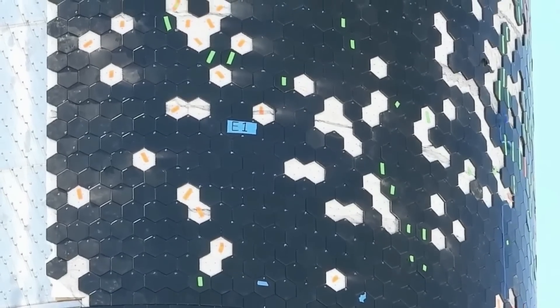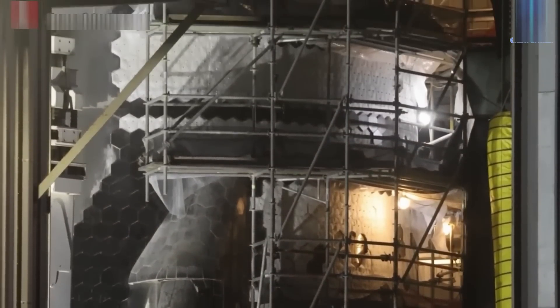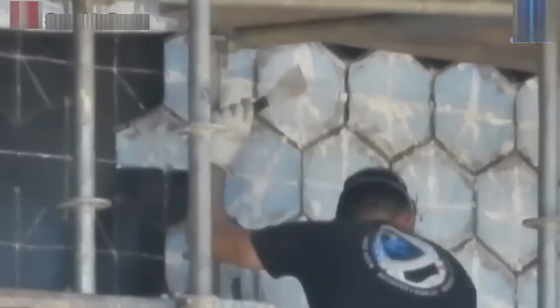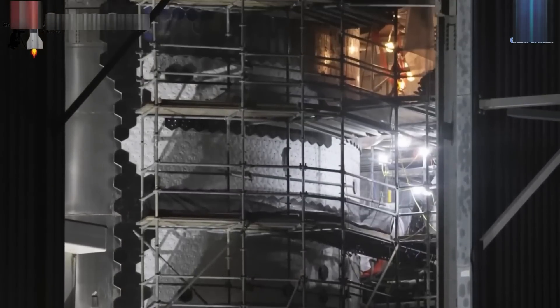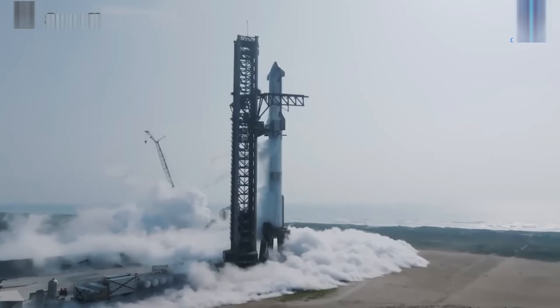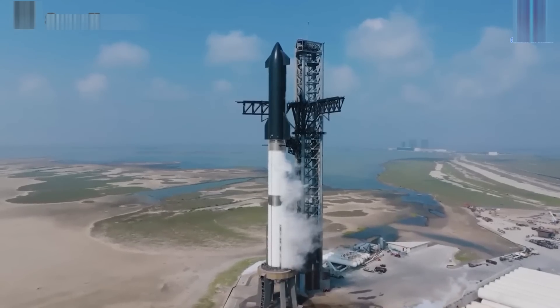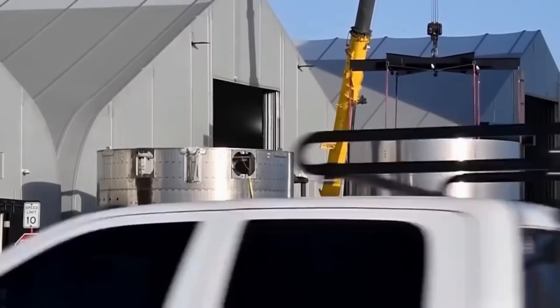One of the primary components behind the pinned tiles is a white thermal blanket, often referred to as felt. This felt provides backup thermal protection by filling the gaps between the tiles that would otherwise expose the steel beneath. A mesh material is placed over the felt to keep it secure. However, this configuration has been found insufficiently resilient, as a single missing tile can compromise the ship's integrity. To address these shortcomings, SpaceX has introduced significant upgrades to the heat shield for the fifth flight test, including stronger heat tiles, improved adhesive, and additional protective layers beneath the tiles.